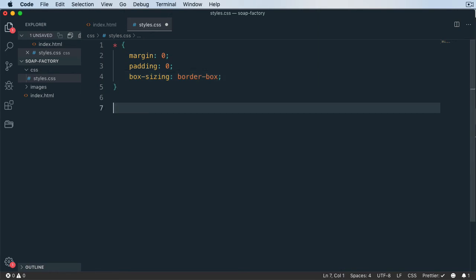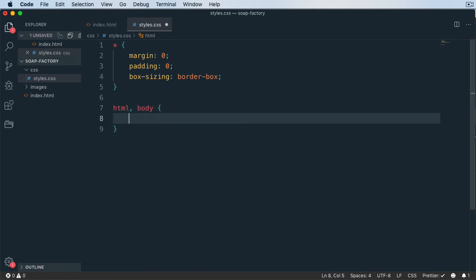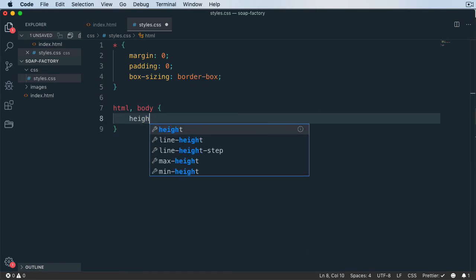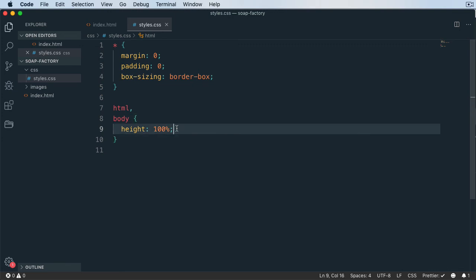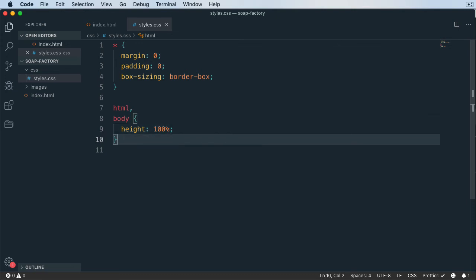Okay, the next thing we're going to do is set HTML and the body. Okay, we're going to set that height to 100%. Now, if you don't know what that means, I have a video called Fixed Background Scrolling Site, and it will cover actually what this HTML and body and the height of 100% will do for you. This is basically a way that we can set up and use our parent as 100%.